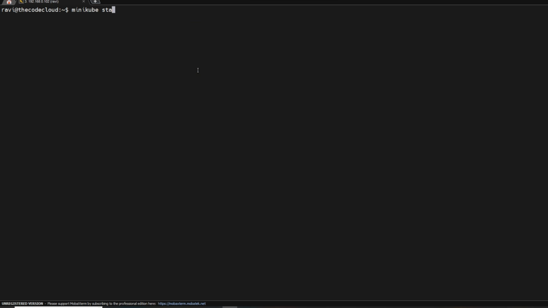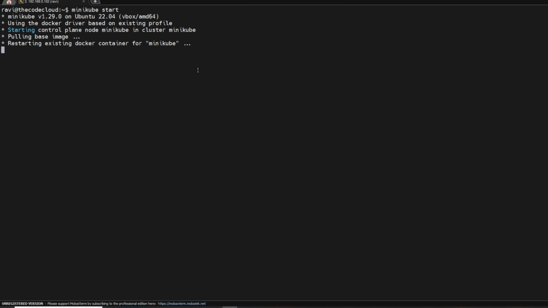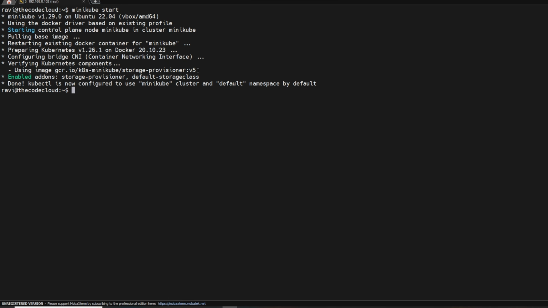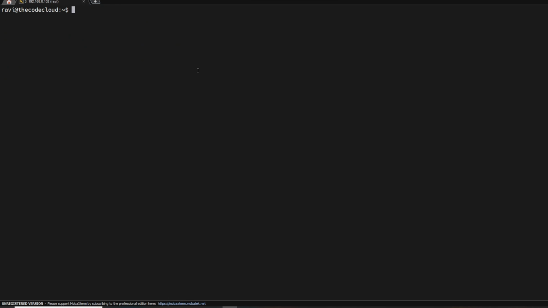Yeah, okay, here we go. So Minikube is just configuring our single node cluster. It won't take so long. Let's just wait. So guys, my cluster is up and running. It didn't take so long.